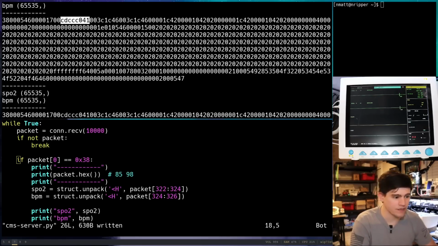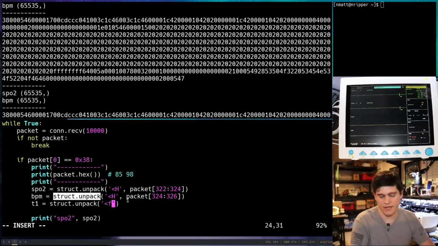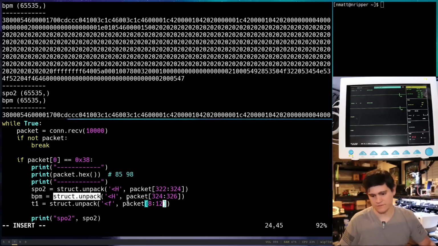8. All right. So now we're going to just call it T1, temperature 1, struct unpack. And we're going to say, you know, there's our endian flag, F, comma, packet, and our offset is going to be 8, and then we're going to go 4 bytes, so 12.